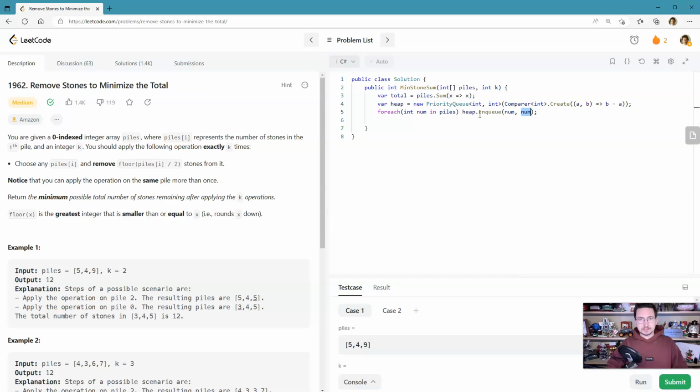The second one is its priority. Since we are working with integers, they are their own priority. And we need to do k operations, right?